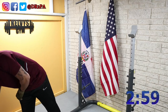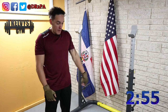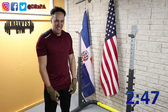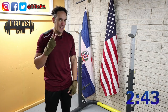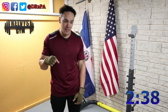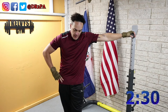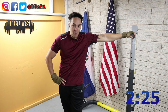Well, let's take a break. Number one, they are heavy. Number two, it is harder to do the rows with dumbbells, regardless of the weight. I don't know, I don't feel too happy with that set.